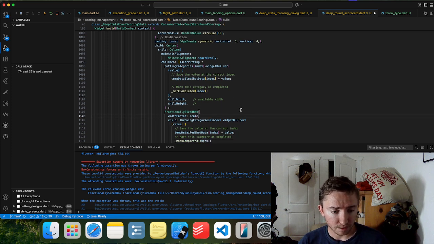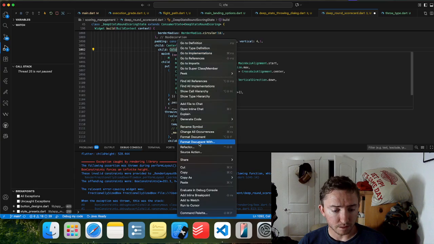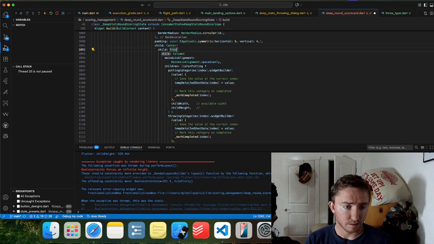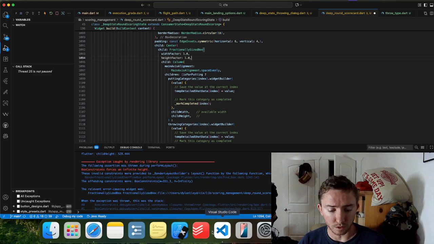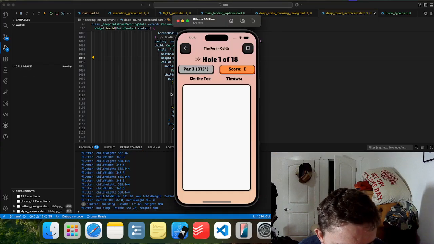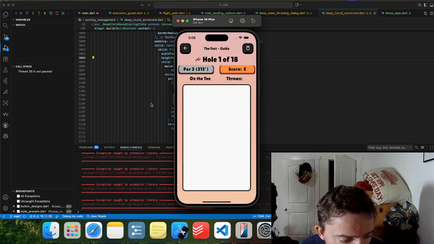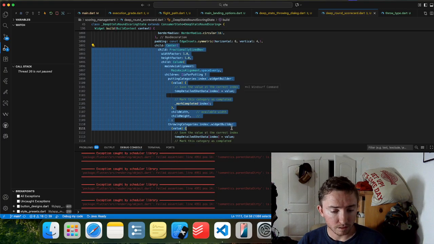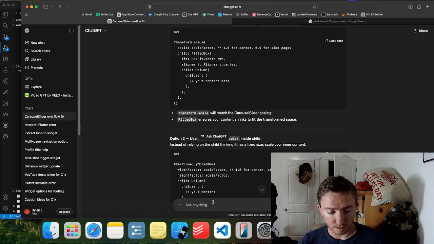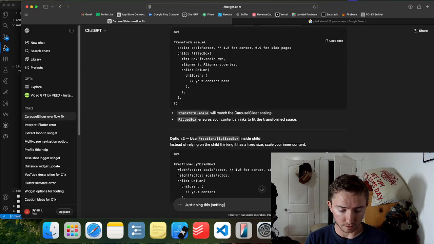Okay. Maybe that is creating an issue. Let's wrap the column then with a fractionally sized box. So in theory, if I set them both to 1, nothing should change. But clearly it is. Just doing this setting value 0 shouldn't change anything, but it's breaking the entire view.